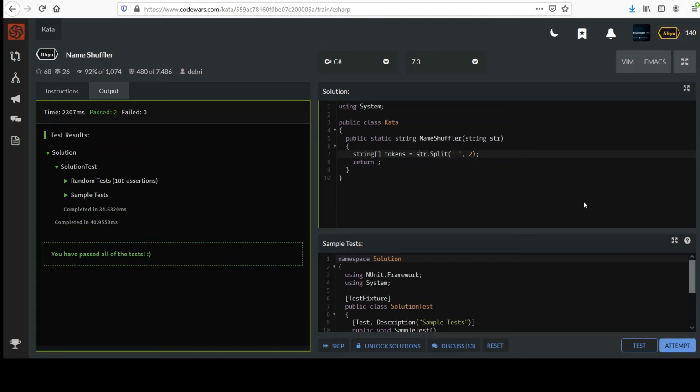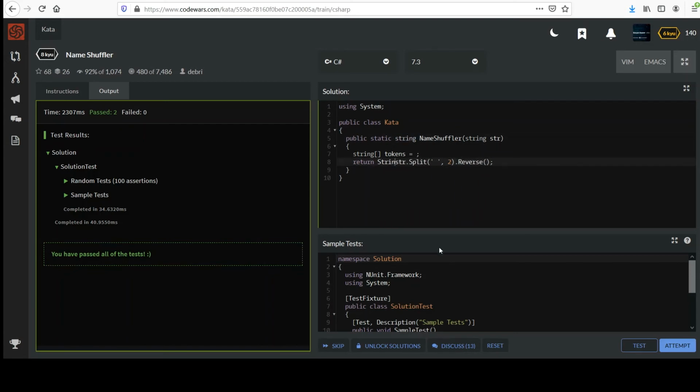So we can take string split, right? Split into 2 pieces. We know that gives us a string array. We know that arrays are enumerable. So I can use some LINQ here to reverse the order of those tokens. There's 2 of them, reverse the order. That's good. But this will return a collection of strings, and I need to get back to a single string.